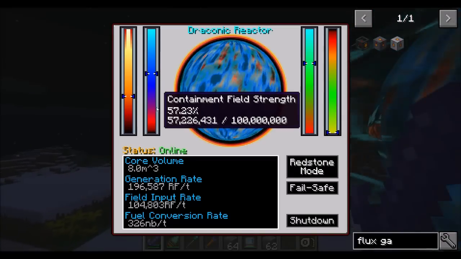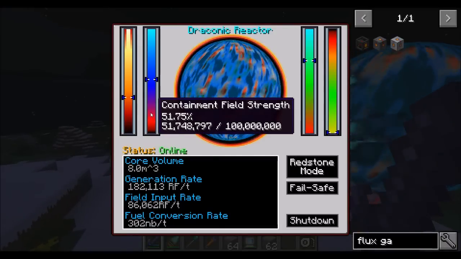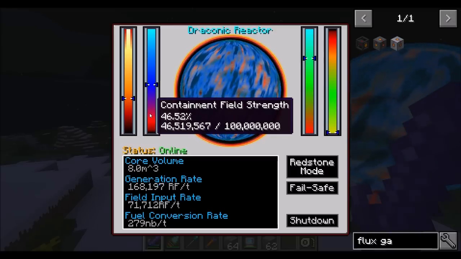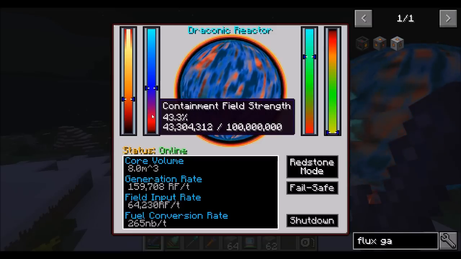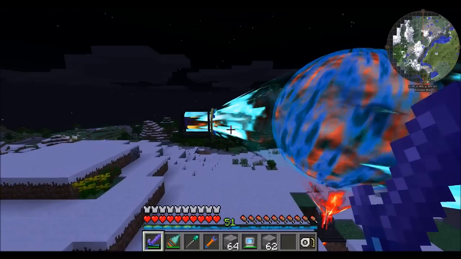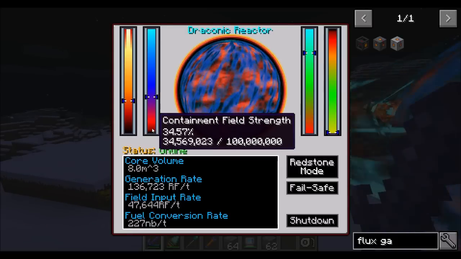So you should draw... containment field strength. Field input rate. Interesting. I want to see if this gets close, because what I'll do is flip the lever, and that'll send power in again. I want to see if this stabilizes at some point. I would expect it to.